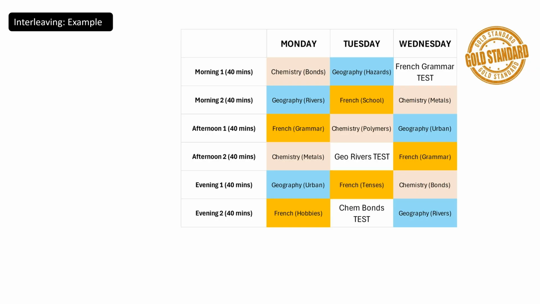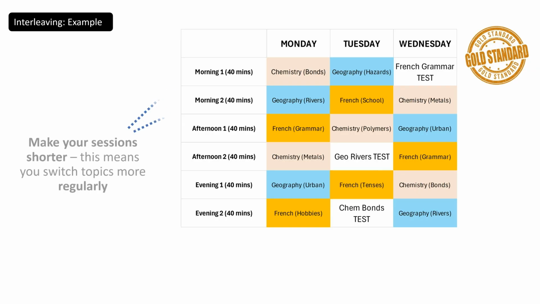We are looking at the same subjects here, chemistry, geography, and French, but what I've done differently, first of all, is made the sessions shorter. In the other one, it was just morning, afternoon, and evening, and that means some people might try and revise for 2 or 3 hours at a time. That would lead to some burnout. I would make my sessions shorter, so 30 to 40 minutes. So 2 in the morning, 2 in the afternoon and evenings. And I would have breaks in between, including lunch.